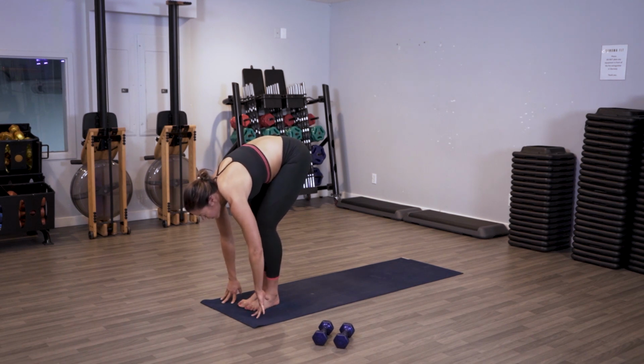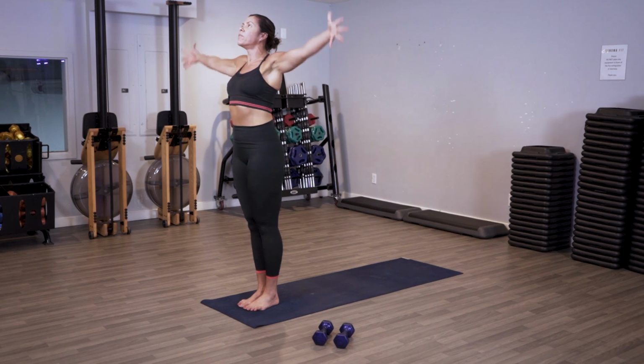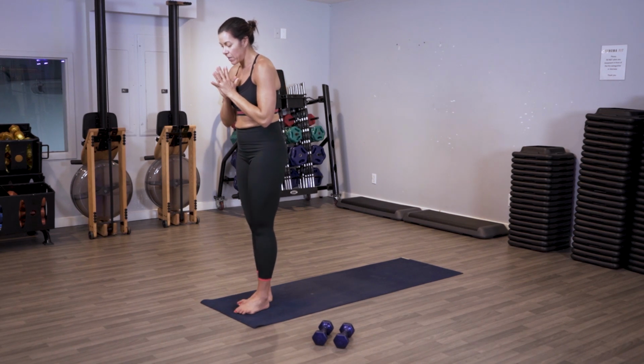Chin to chest, slowly rise up, one vertebrae at a time. That head comes up last, arms come overhead. Exhale, hands to heart center. Good, you guys. All right, setting up for our sun salutations.